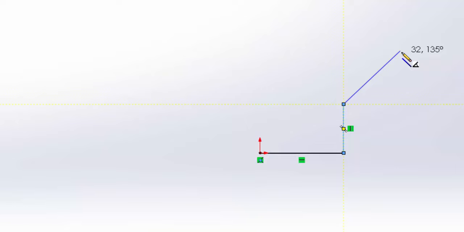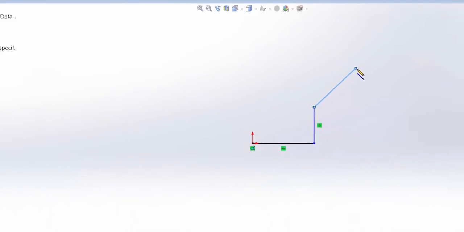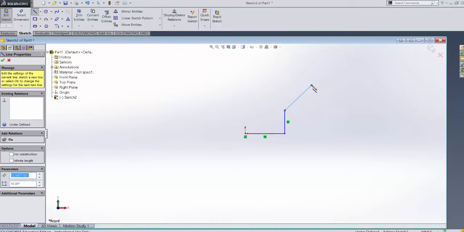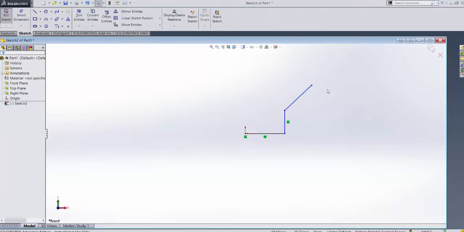Another line here, for example, exists at a special angle. In this case, there is an angular glyph, and it notes that there's a line of length 32 units, those being millimeters, and the angle of this line is at 135 degrees relative to the last line that you drew. That sounds okay. I'll place a mark here. And then, to stop drawing lines, you can either hit the Escape key on your keyboard or right-click and hit Select. That exits the Insert Line command.